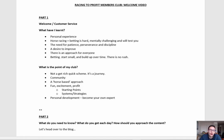That is part of the reason for the extended trial period, so that you can take the time necessary to work out if this approach is for you. I personally have a desire to improve. I'm what I call a restless perfectionist, for want of a better term. I always think I can be doing things better, making your experience better, making the content better. And that is something which drives me every day.